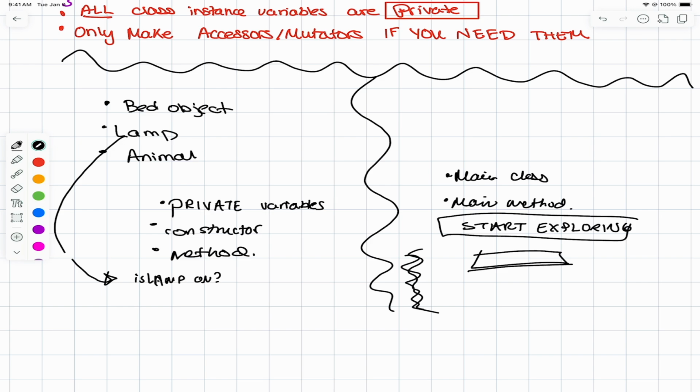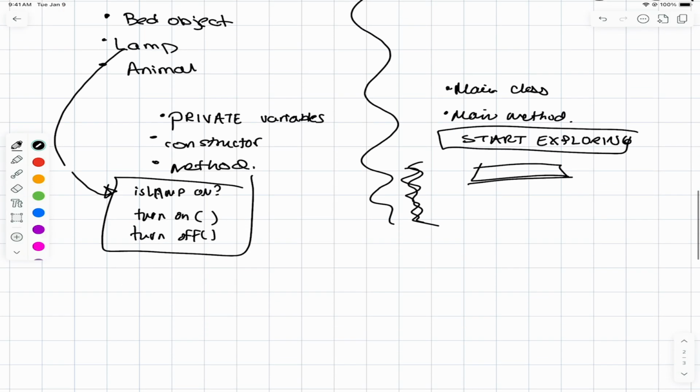And then you also have a turn on and a turn off function that you write yourself. Pretend we're making a little circuit board program for controlling a lamp, right? There are objects all around us, so there's absolutely no reason not to turn to our computers now and start exploring and creating.